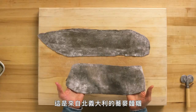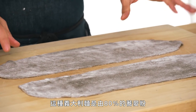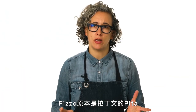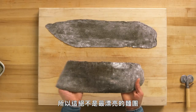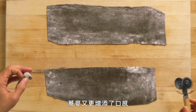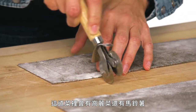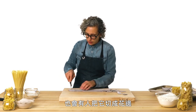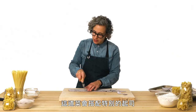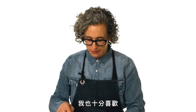This is pizzoccheri — a buckwheat dough from the north of Italy, from Lombardia, right on the border of Switzerland, in a small town called Teglio. This pasta is made with 80% buckwheat flour mixed with traditional doppio zero. Pizzoccheri means poor, ugly, bad, or gray — so it's not the prettiest dough, but one of the most flavorful. Pizzoccheri can be cut long and thin, or wide and short. The dish is served with cabbage, potatoes, and a specific Alpine cheese called Vito. It's a hearty winter dish. And that's pizzoccheri.